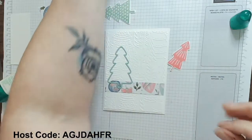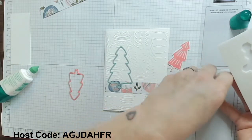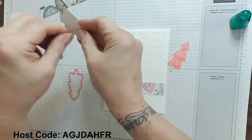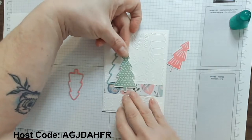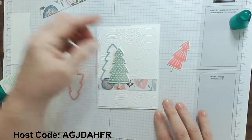There we go. And then for our larger trees, our inside of our trees, I'm going to use dimensionals, just a couple of them. And this is going to come just kind of in front of it a bit. There we go. I just think it's so fun.